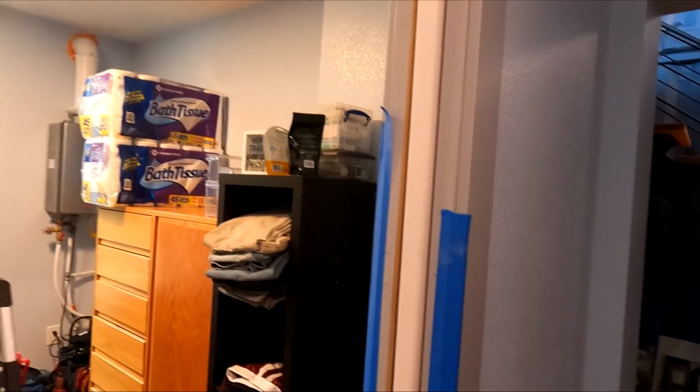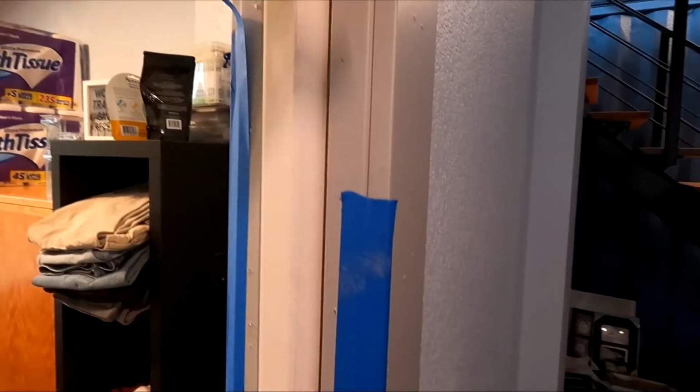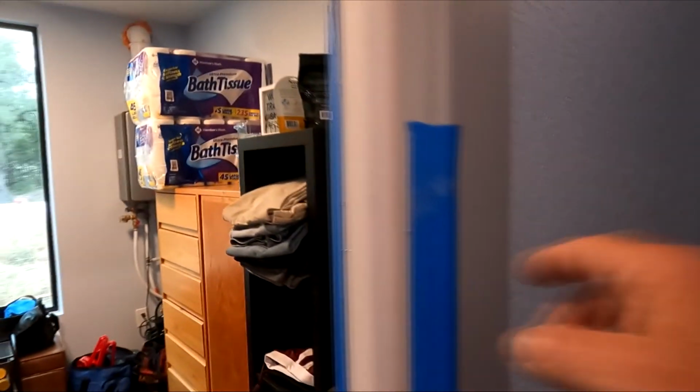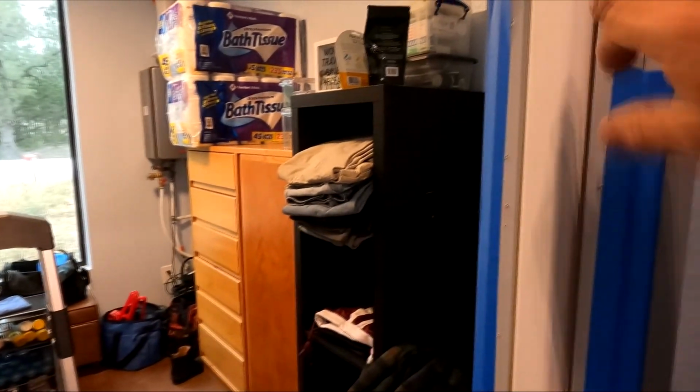Anyway, you saw me doing the trim on the baseboards and the doors. I ran out of board, so I'm done. So I just finished this one. You saw me do this one here. I'm not sure how they actually do this stuff, but because it's a pocket door, there's metal trim in there. The frame I got was metal, and a couple times I could actually sink nails into it. That's what the nails went into, the metal support on this side, but not so good from this side because I guess I might have hit the angles or whatever. But anyway, for the most part, that door's done.